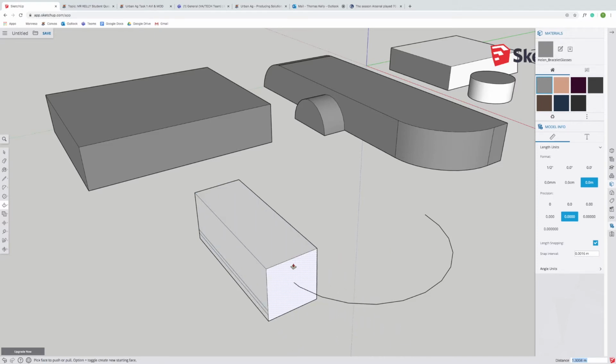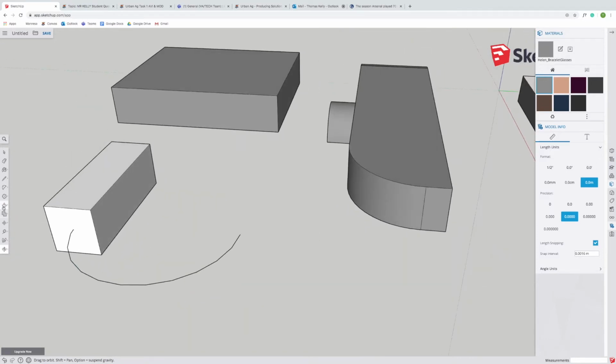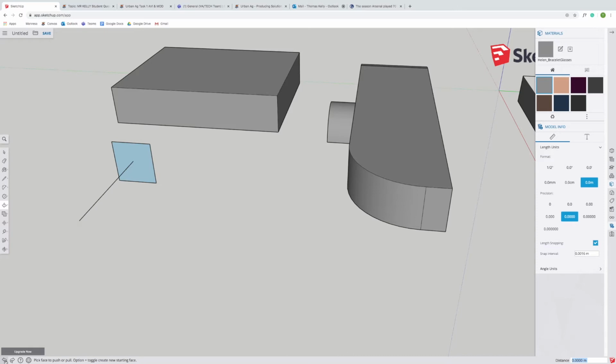Hold on. So I pulled out, did it follow the curve around? It did for me yesterday, but maybe not today. Let me try this again. So it pulls out based on the line that's coming from it. I might just try with the line from the 2-point arc to begin with.